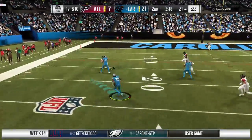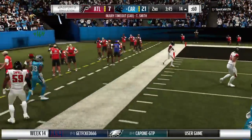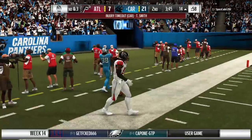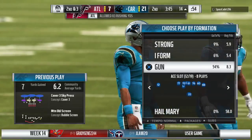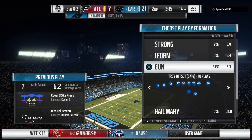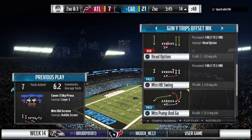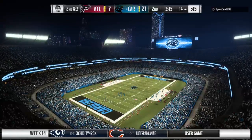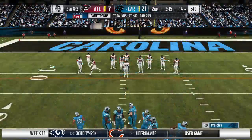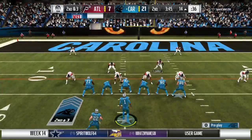Now, following the interception, here's Newton. Out to the flat. That's complete to his running back. I think the best offenses love to get the ball to their running backs in open space because they have the ability to make people miss, and they also have the ability to run over people. And if you do that throughout the game, after a while, they might just run through some of those tackles and go a long way. Well, we saw him shed a nice tackle on that play. Able to get 7 on that first down pass play. 2nd and 3.